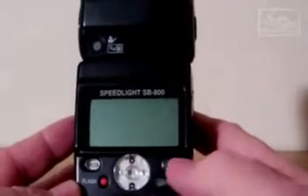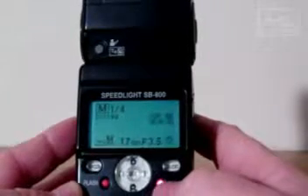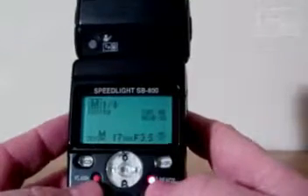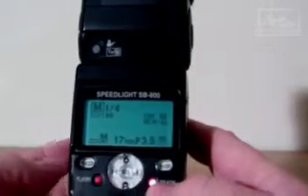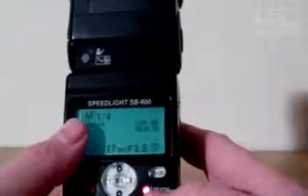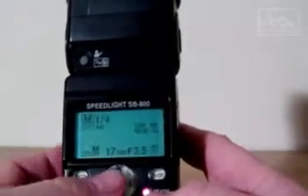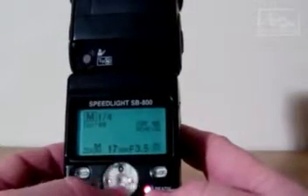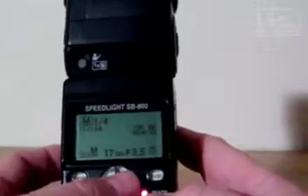Let's take a look at the buttons. First of all you have the on and off button — switch it on. You have the ready light which appears down the bottom right. We have the flash or the test fire, hopefully you'll be able to see that. We have the mode button which switches from manual to repeat to automatic, TTL etc. Then we have the centre paddle here. We have a minus and a plus for going up and down in the range of figures. We also have a zoom in and zoom out as you can see there.